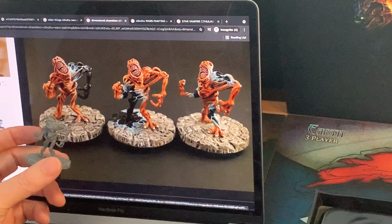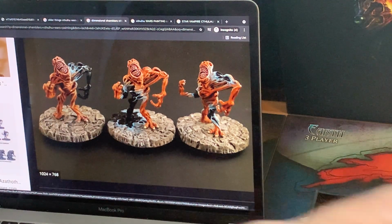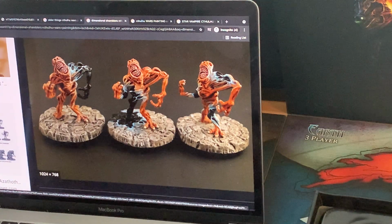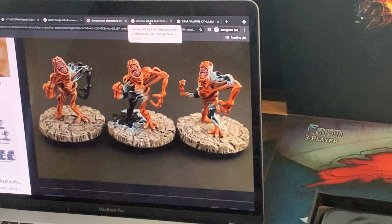So maybe work with something like that. I do really like that inspiration. Maybe I'll use the concept, change up the palette a bit. We'll see. I'm kind of thinking of a purplish theme for these. I just think that kind of has a color out of space feel.